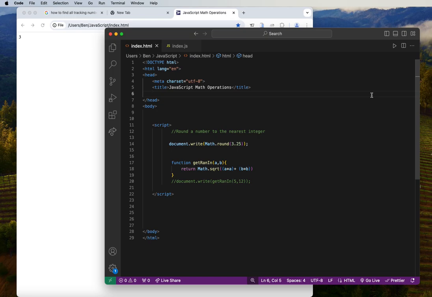Okay, so what if we want to find the largest and smallest number? I have already talked about this, but let's talk about this a little bit more here. So let's say we want to find the largest and the smallest of a number.